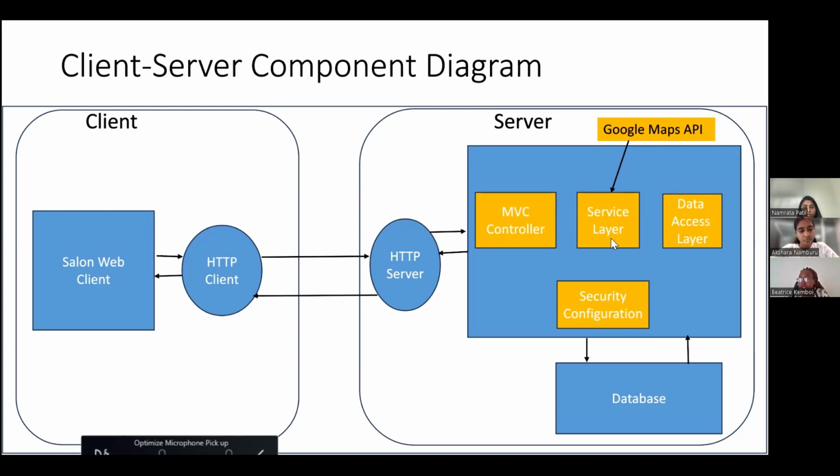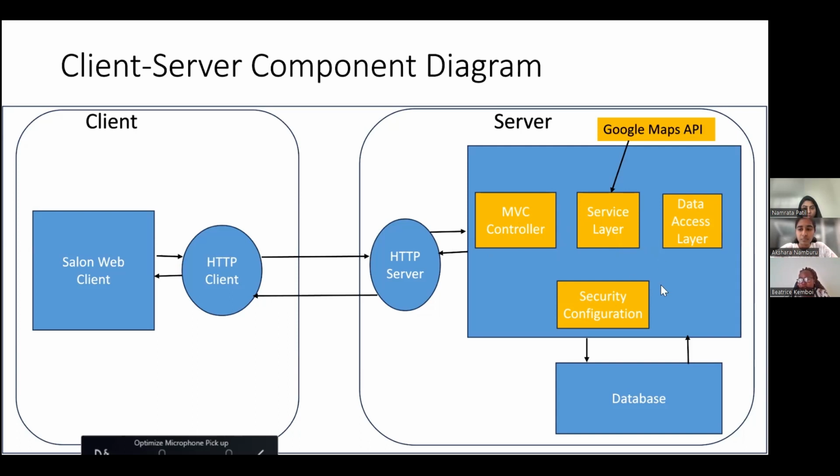And then we have the service layer, which has the business logic components. So it has the components that are responsible for the business logic of the application. And then the data access layer has components that are responsible for data access. So that is for storage and retrieval of data from the database.